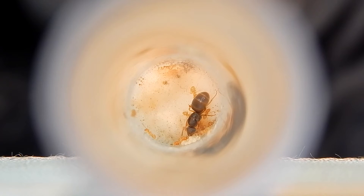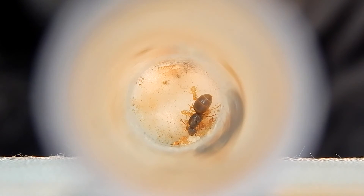So yes, the nuptial flights happened last week and I was in the office working away. I went out on my break to get some food and they were everywhere — landing on me and everything. I was so excited. It was all Lasius, and unfortunately by the time I got home I couldn't find any because they flew quite early in the day. I missed out on an opportunity to catch hundreds of Queens. I'm really gutted, but sometimes they do it again in August or a week or two later, so maybe there's still a chance. I hope you guys caught plenty, but at the same time I'm still happy because I've still got my Queens who are doing really well.